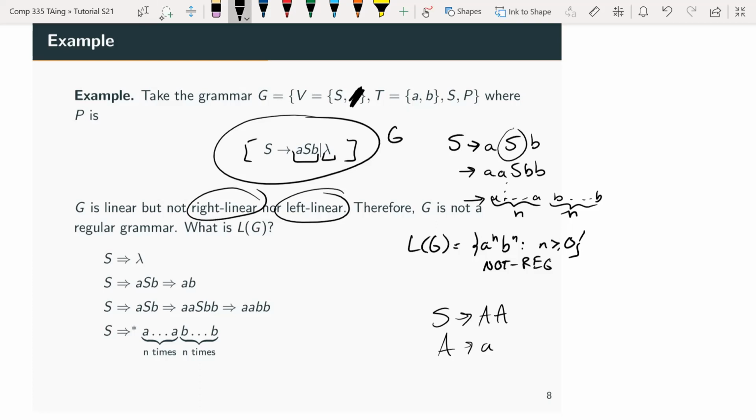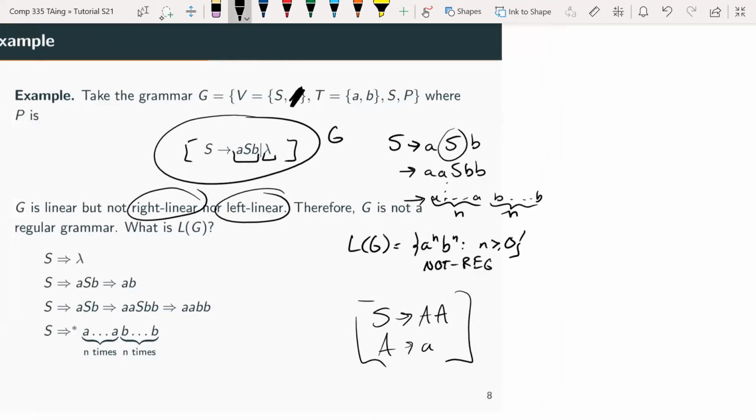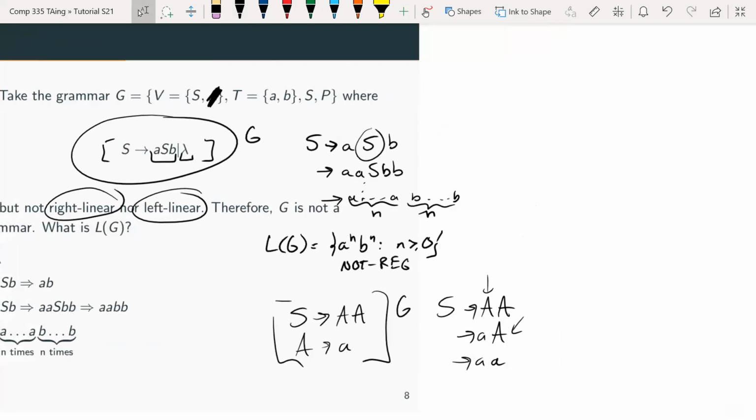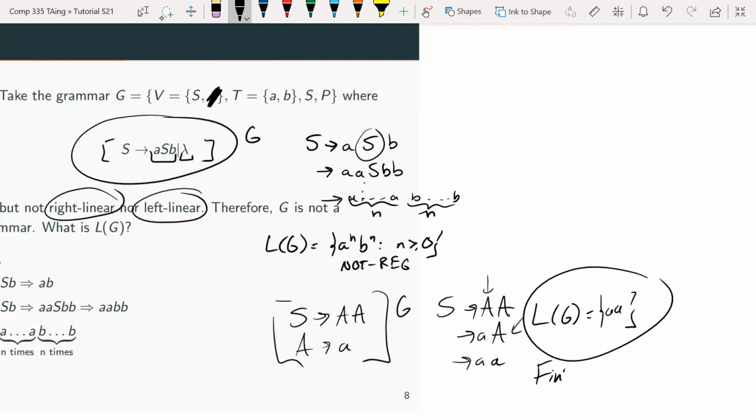But if I just say A gives you A, so this is my grammar, then the only string that's generated by my grammar G is AA. So S gives you AA, then I replace the first A with an A, and the second A with another A. So the only string generated by this grammar is AA. So L of G is finite, meaning that it's regular, but this grammar here is not regular.